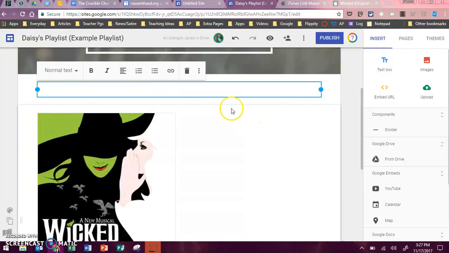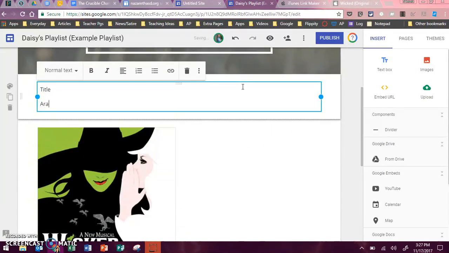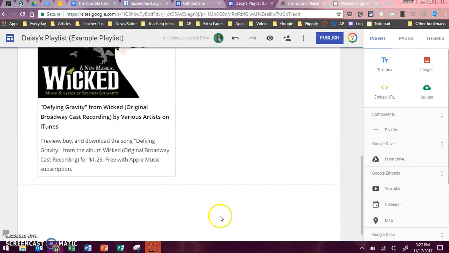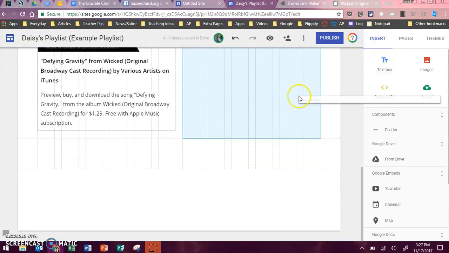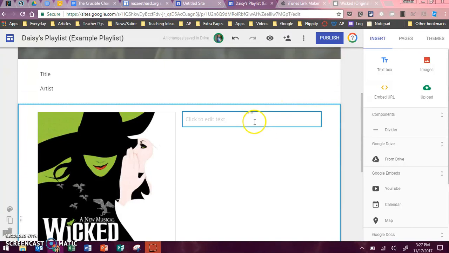And then you would just add a text box. Here would be my title. Here would be my artist. And then I would want to add a text box again, and let's just say I want to put my lyrics up here.